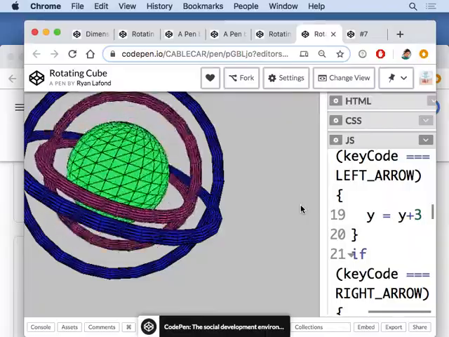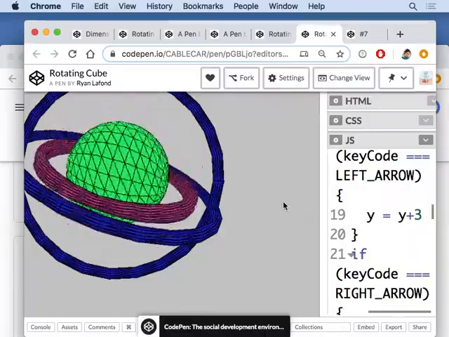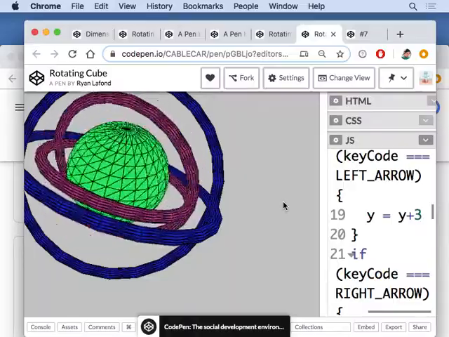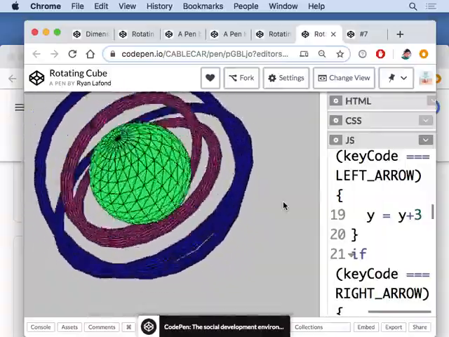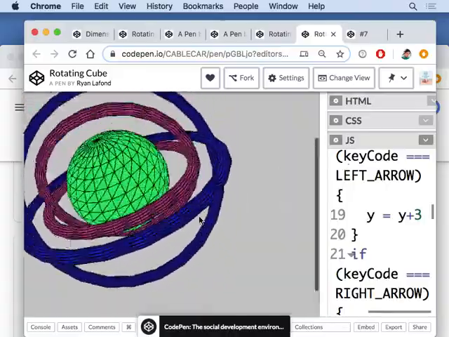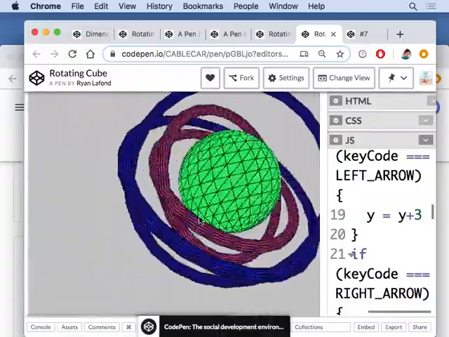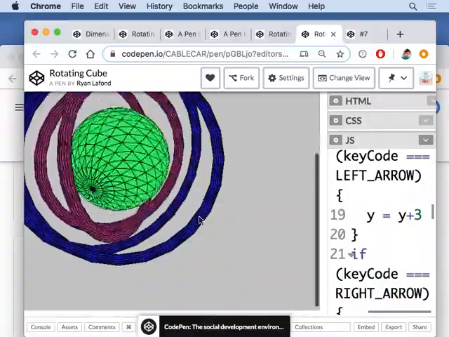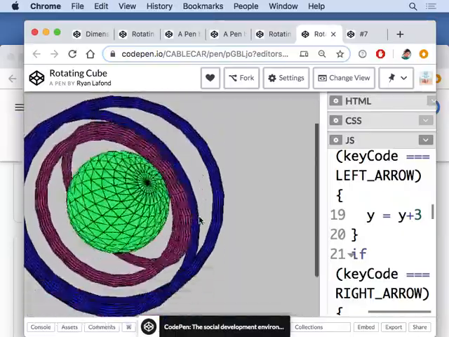This one's pretty fun. This student included some mousePressed functionality to change how it rotates. Notice right now the outer rings aren't rotating, but the inner nucleus of your atom is. When I press the right arrow, everything rotates at a ridiculous speed. When I press the right arrow, the down arrow, what is it? Yeah, they rotate a different way. If I press up, they pause in place. Let's see. If I keep pressing it, I think it either slows down or speeds up, something like that. So notice you can combine the two ideas from your previous assignments with 3D shapes.